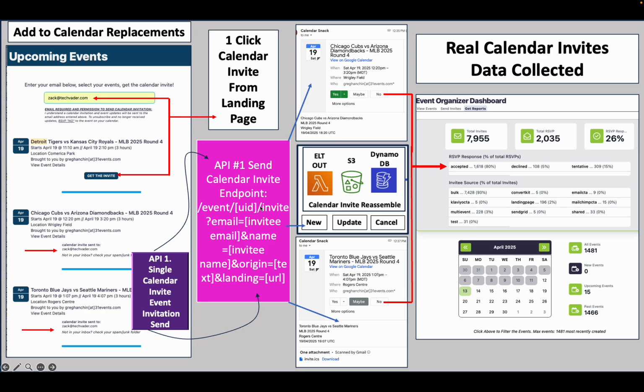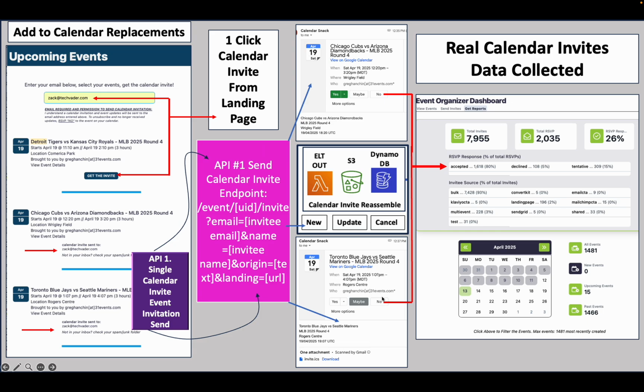Now, the invitation send is an endpoint that you summarize out of your application front end, which we have a full developer kit. If you can go check us out there on GitHub. The point being in this demo here is what I'm doing is clicking these buttons and it goes out and actually gets the calendar invitation data from an assembly out of our DynamoDB and S3 bucket, and we put it back together, which we call a calendar invite reassemble for the new invitation. And we send out the calendar invitations for that particular event off the upcoming web page.